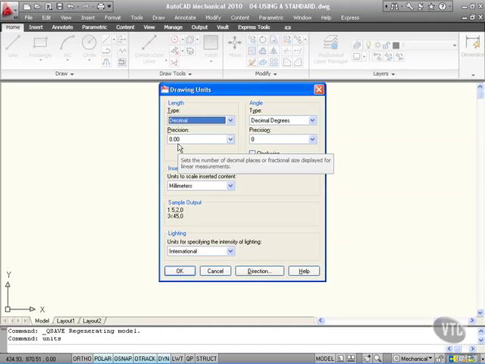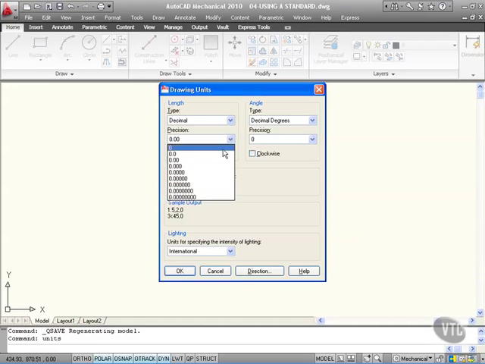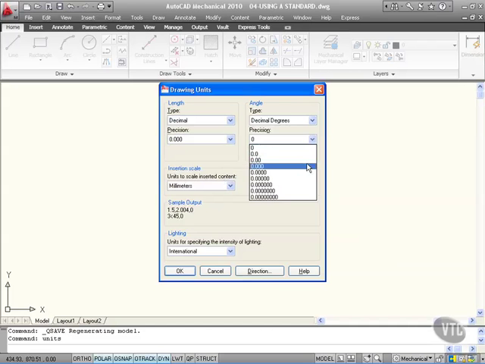Now, because I'm working in metric, I'm going to be using the ISO standard, International Standards Organization. So my decimal lengths here are going to work to a precision of 3 decimal places. My angles are decimal degrees, and they're going to be, again, 3 decimal places.